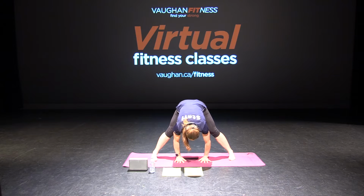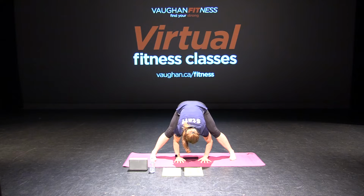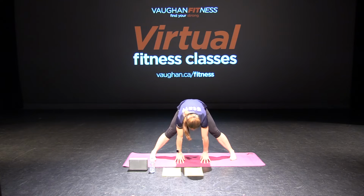Placing those hands. Legs are straight. Slight knee bend if you need it. You're going to inhale, come a little bit further into the center. Exhale. Inhale. Exhale. Give me three more. Two. One more. And good. We're going to come all the way up.